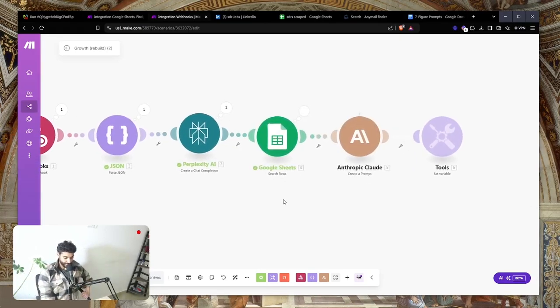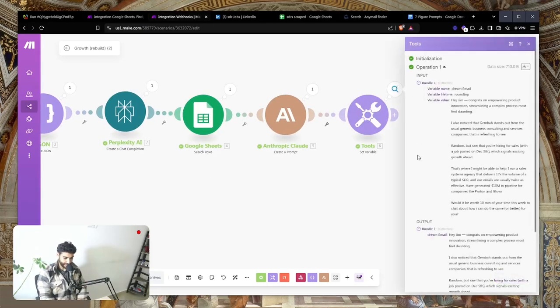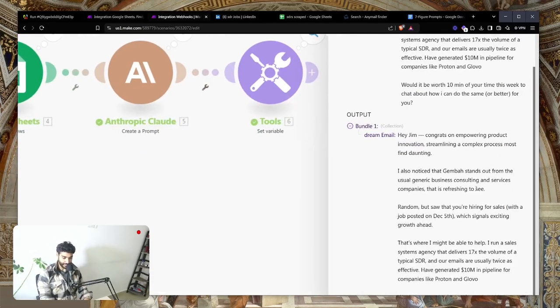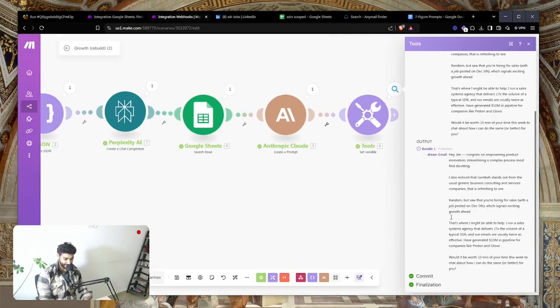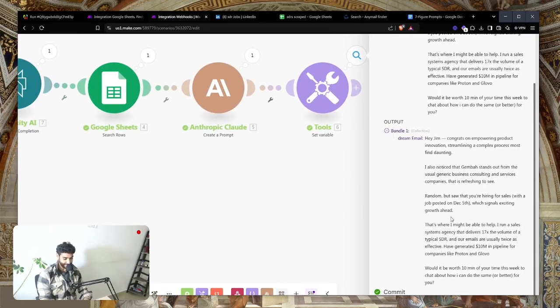So I believe Perplexity is good now. So let's read through this. "Hey Jim, congrats on empowering product innovation, streamlining a complex process most find daunting. I also noticed that Gimba stands, okay, so with a job post on December 5th. That's where I might be able to help. I run a sales agency, blah, blah, blah." Okay, thank you Perplexity. And Claude, you are fired.